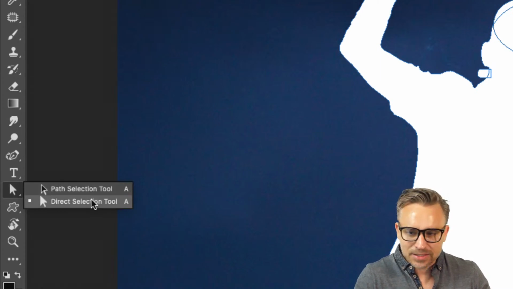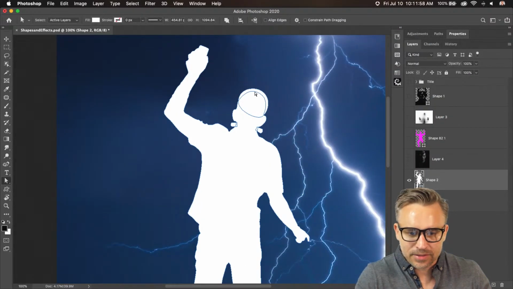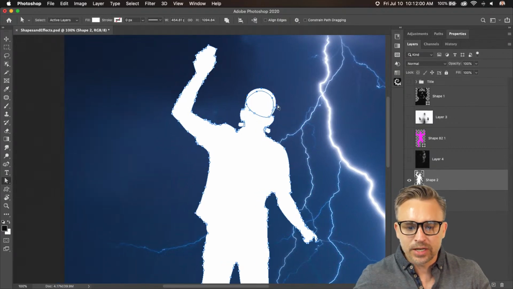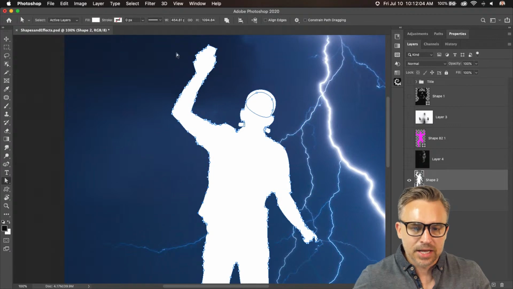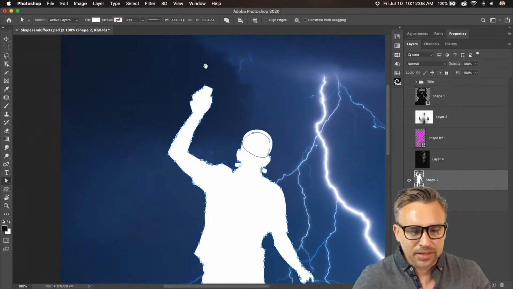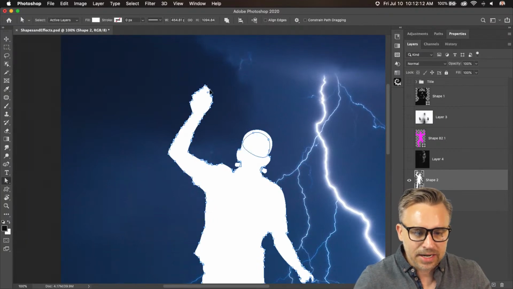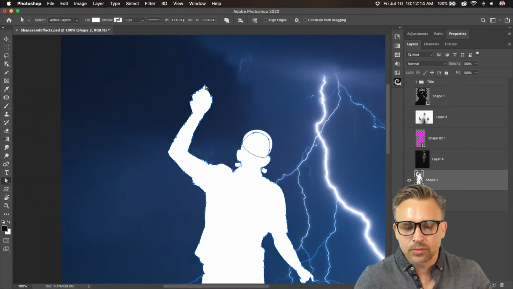But let's go to the direct selection tool, because once we have these vector shapes, we can manipulate them all we want, right? So we could make this guy look less like he's holding a beer. We can grab his arm right over here. It does look like he's holding a beer. Let's get rid of that entirely. Let's just move that down. In fact, I could even hit delete and remove those points if I want to as well.